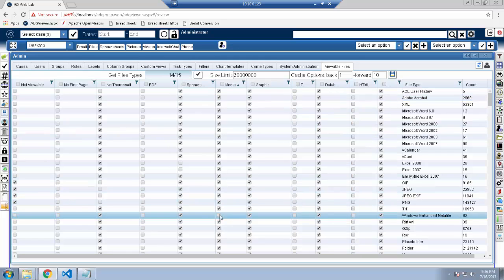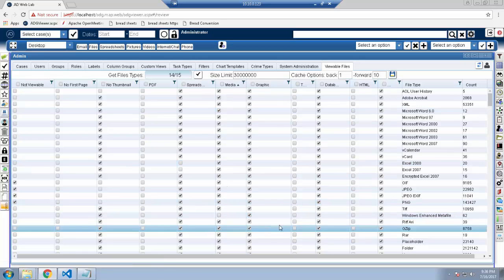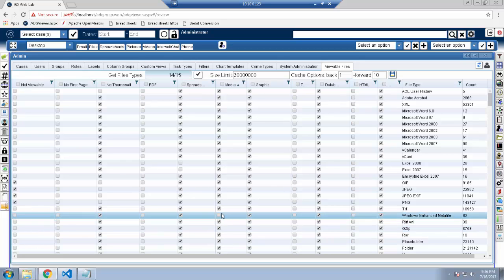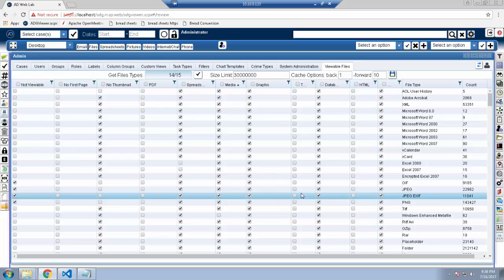So now I'm able to use the media viewer for only the Windows enhanced meta file. And I can go through and find other things, but you get the idea again.